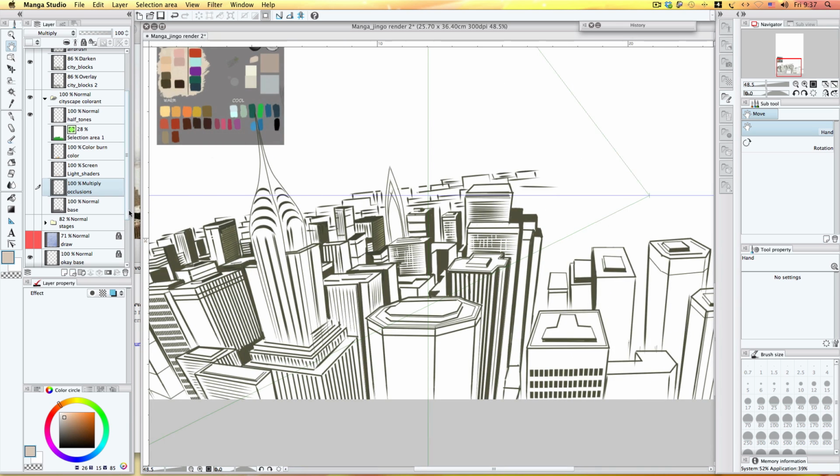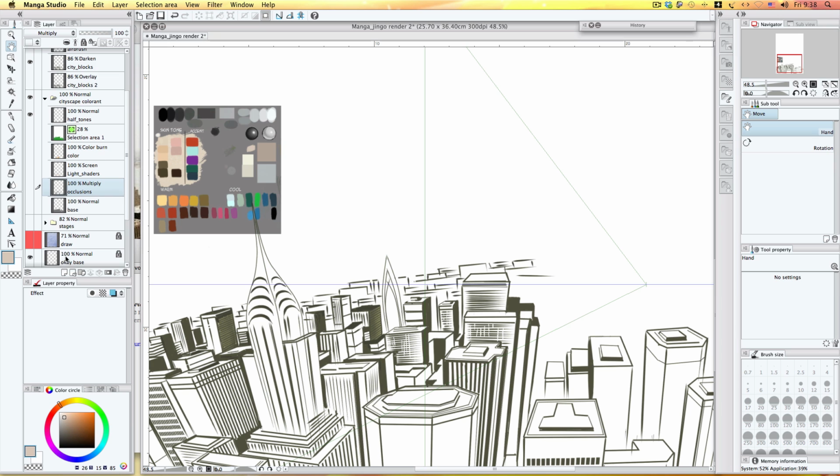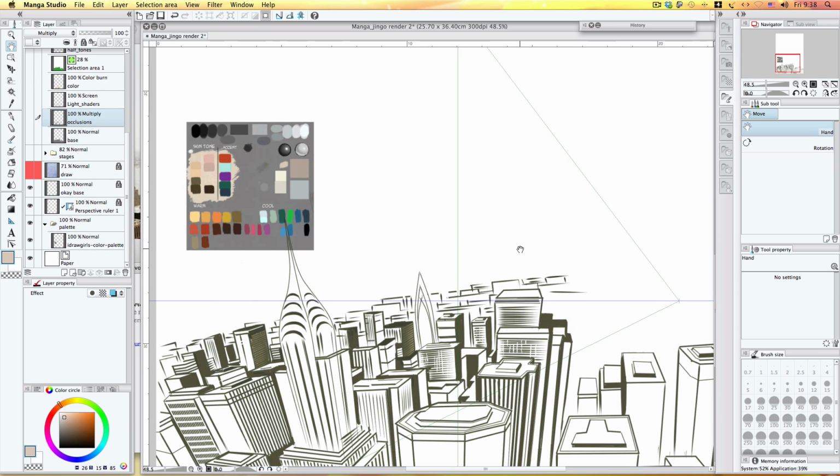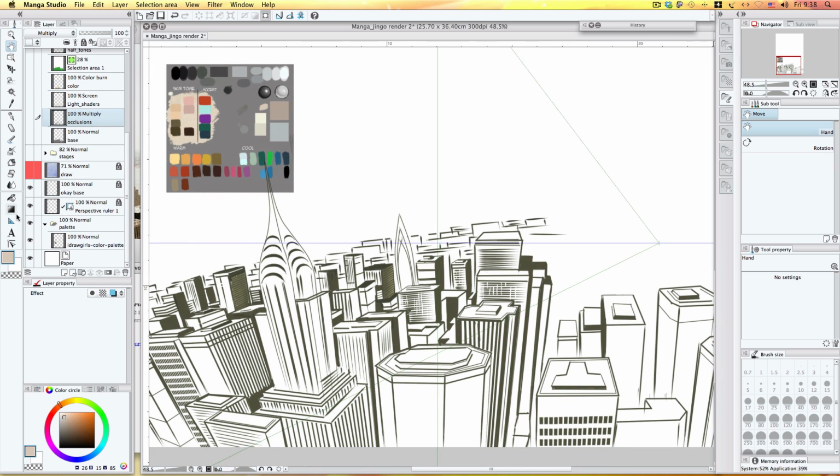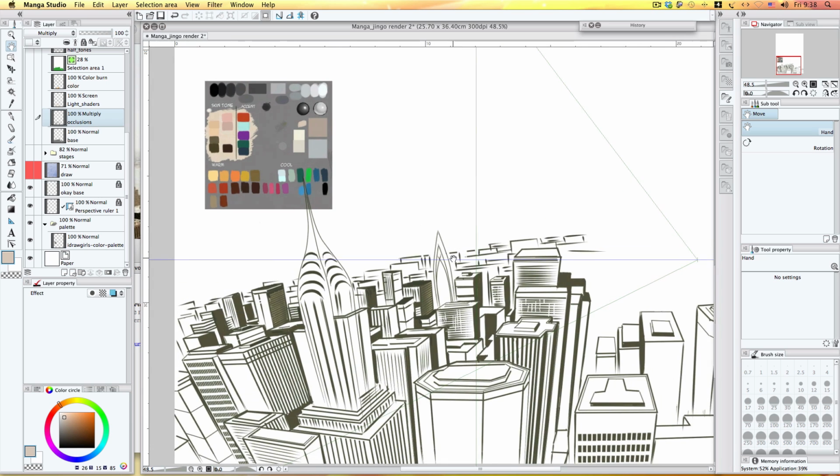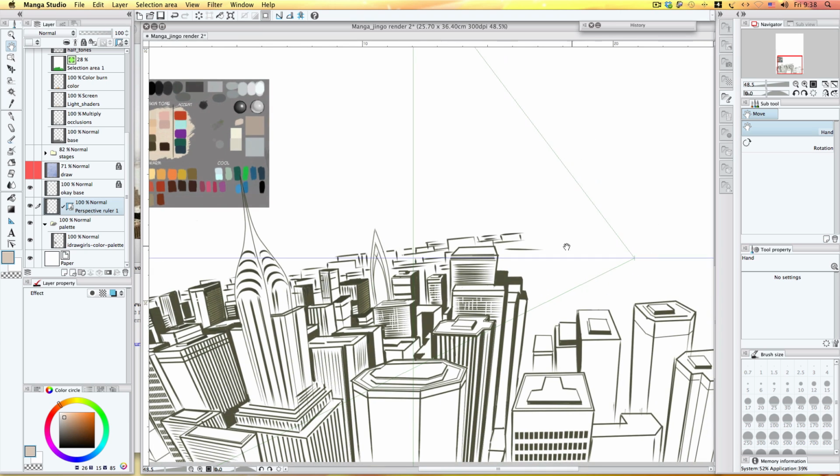Obviously, it must be our vanishing point. We've set it up once before in my reference perspective layer here. Let me unfreeze it and check this out. Yes, I can see the vanishing point is here.